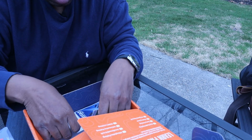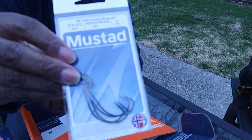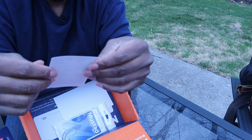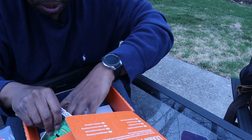Then from Mustad, you have some 3/0 and 4/0 hooks. 4 in a pack, so I'm assuming there's two 3/0 and two 4/0 hooks in here. So that's from Mustad. And then also from Monster Bass, you have their sticker of the month, which is a monster with a monster bass. So there you go. And it's just a card. So that's everything that's in the Monster Bass box for the month of March.